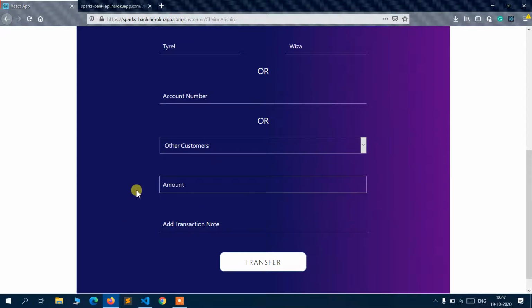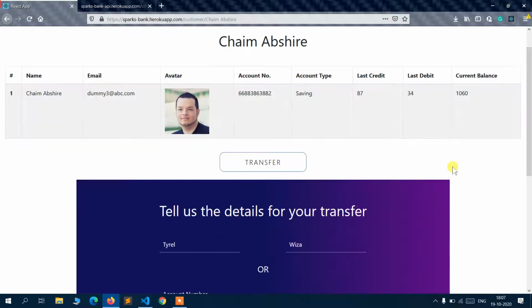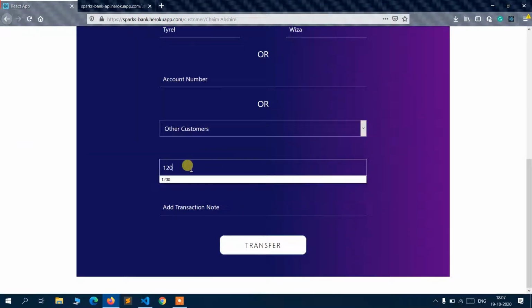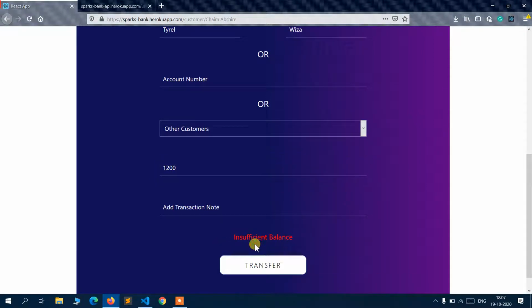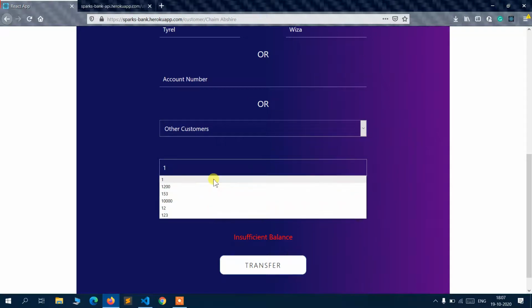Let's put some amount that is greater than the current balance. Let us put 1200. It will show insufficient balance.